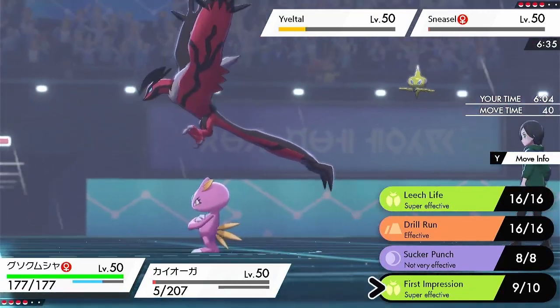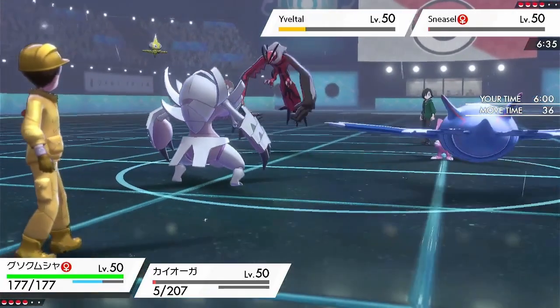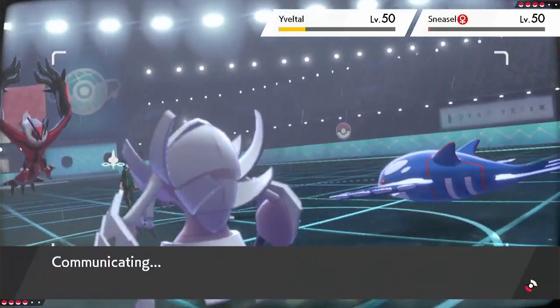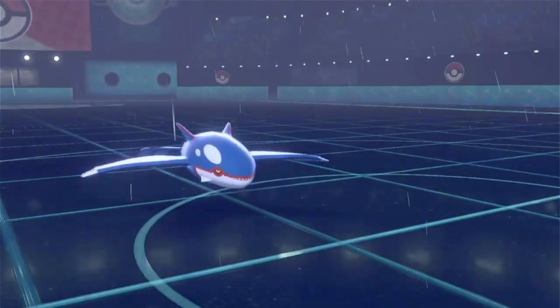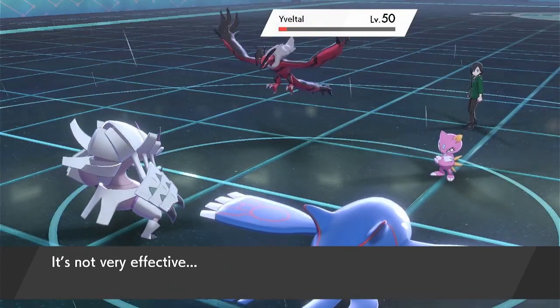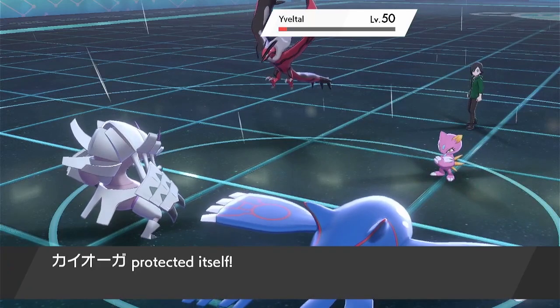What can I do? I guess it's possible they're in Sucker Punch range. It's almost Stab, but it is resisted. Let's go for the Sucker Punch and the Protect. Let's see how much it does. I think I would rather have Aqua Jet right now, because it probably would do more damage. Yeah, no, not even close. Oh, but they doubled. They doubled me?